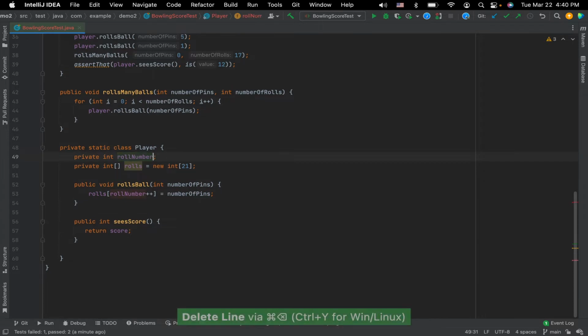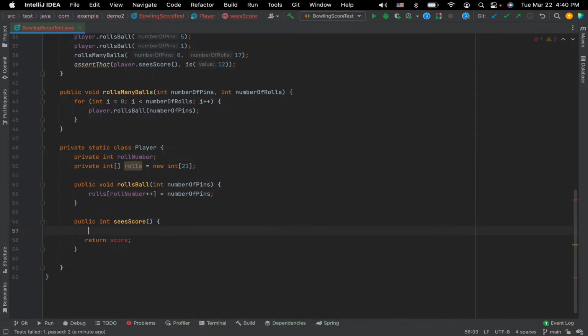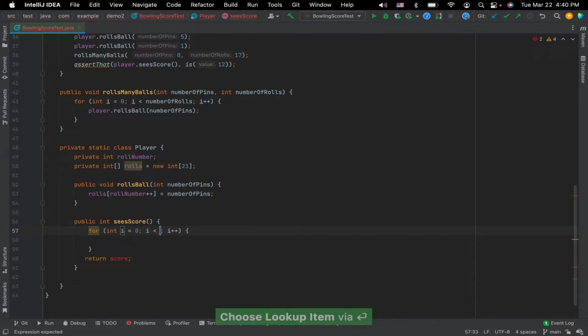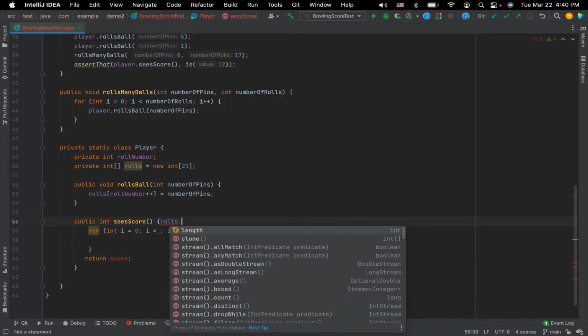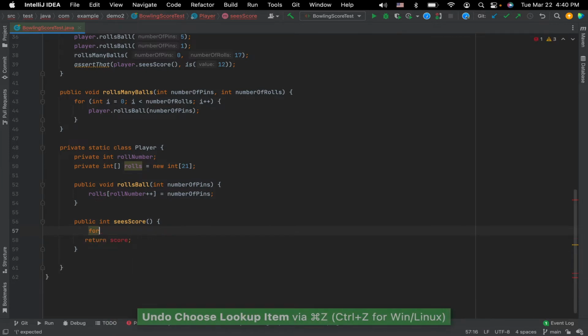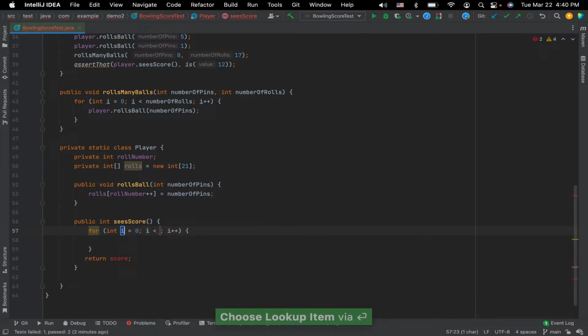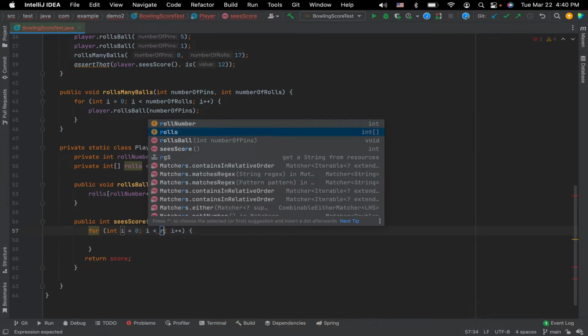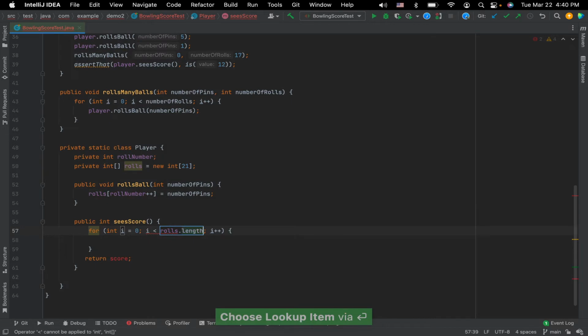So there won't be a variable anymore for the score. There'll be something like all the balls, so for each, and then it'll be all the numbers. We'll go over all of the rolls. Whoops. What happened there? Try that again. So, okay, and then we're going to loop over all the rolls, and we're still going to count all the pins.